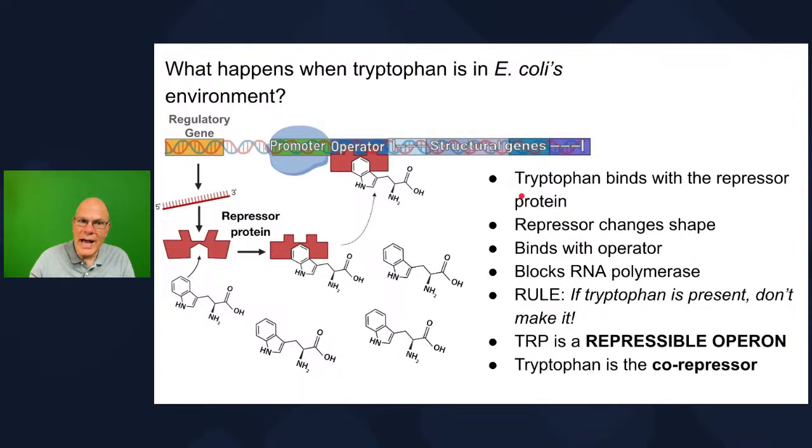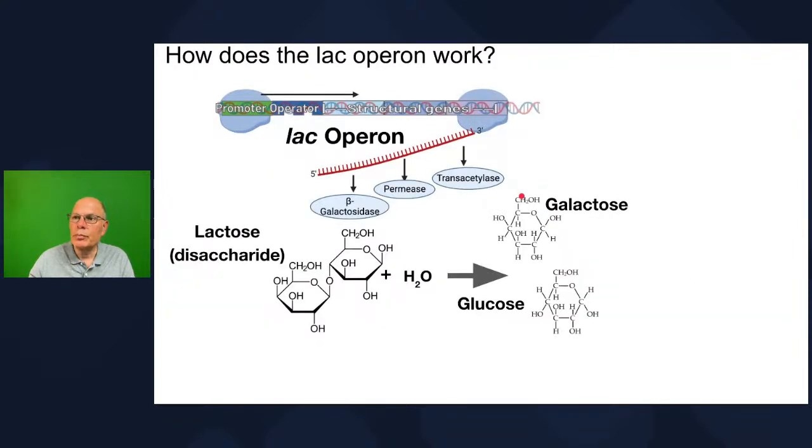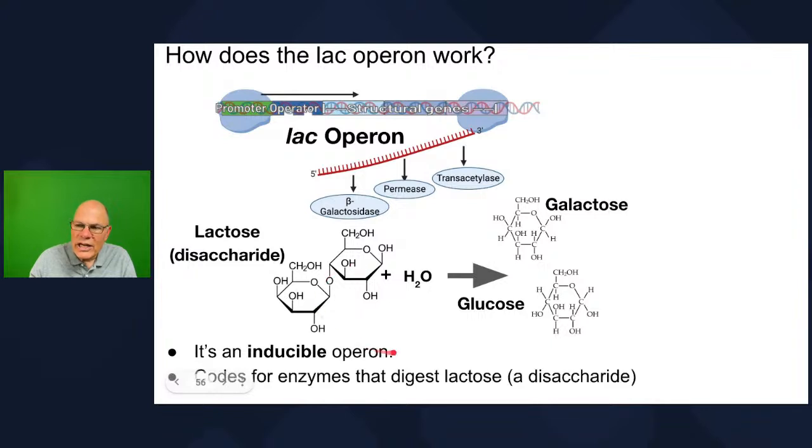All right, let's look at the lac operon and then we'll do some multiple choice questions. The lac operon is for a different thing. The lac operon is for making enzymes. It's an inducible system, and it's for making enzymes that digest lactose, a disaccharide. Lactose is a disaccharide, but disaccharides can't be fed into the cell for glycolysis. For glycolysis, you need monosaccharides. So basically, you've got to break this bond over here, and there are enzymes that can do that.